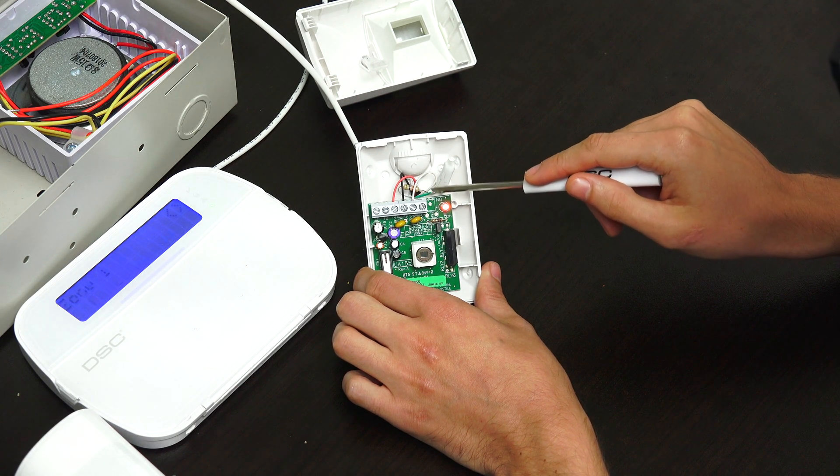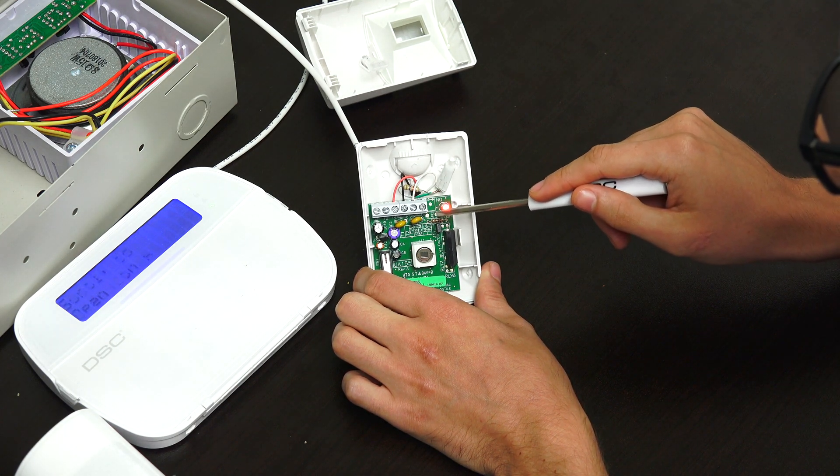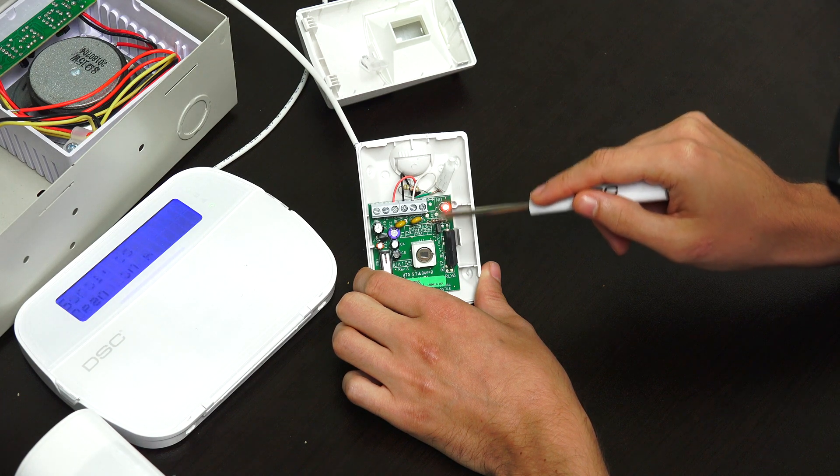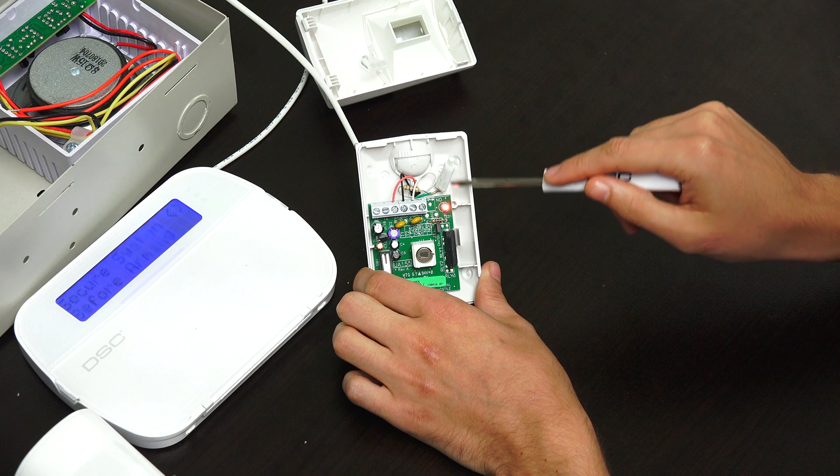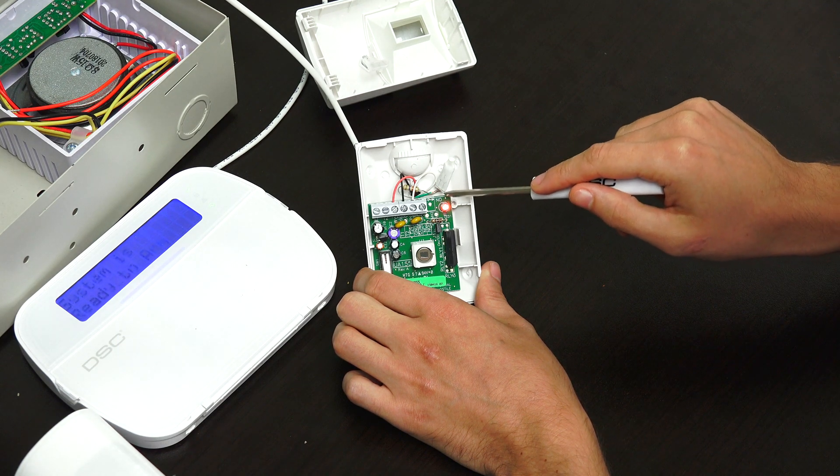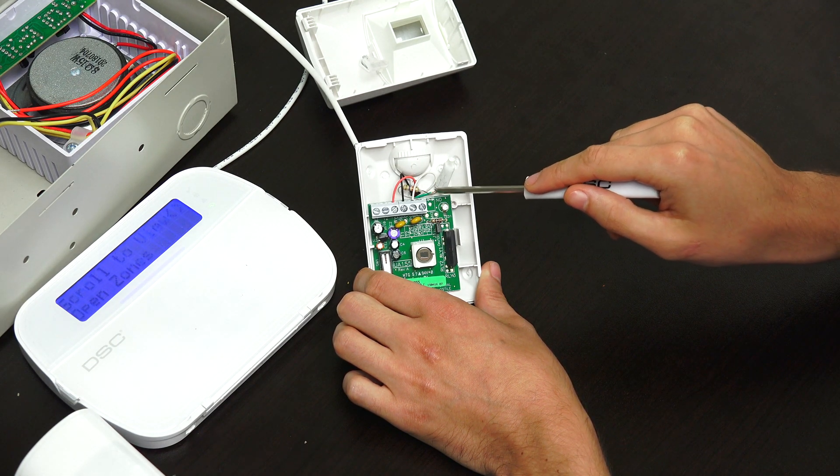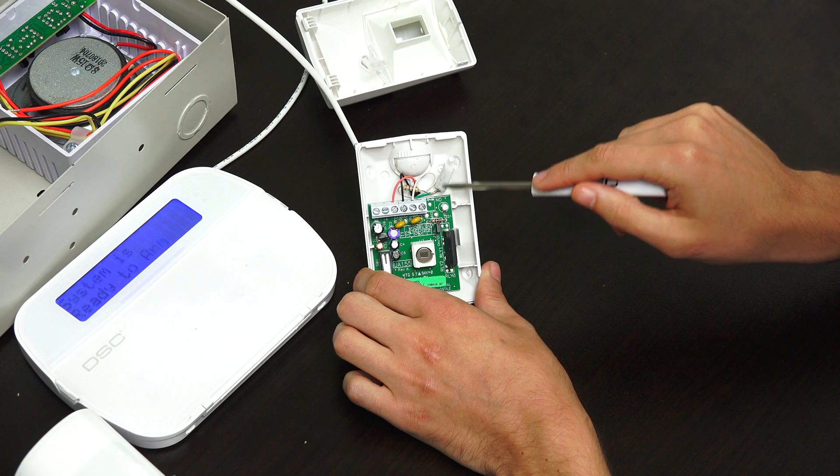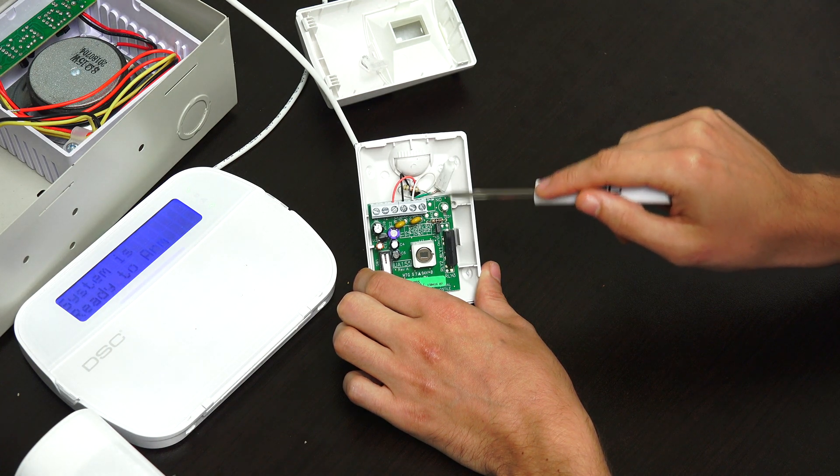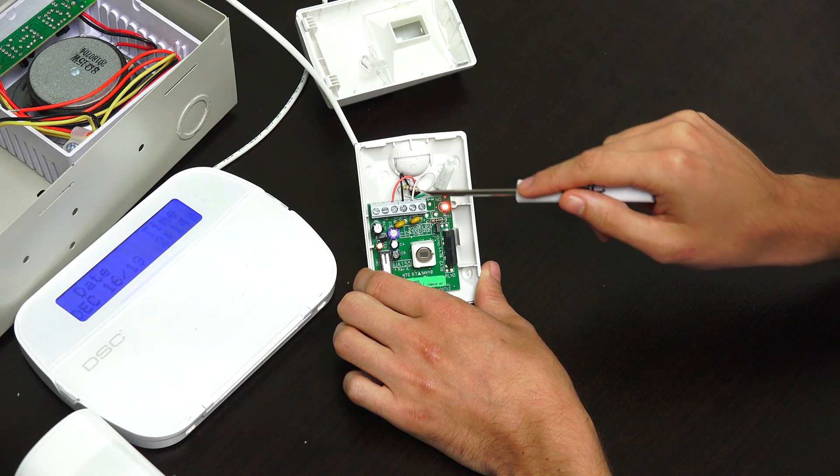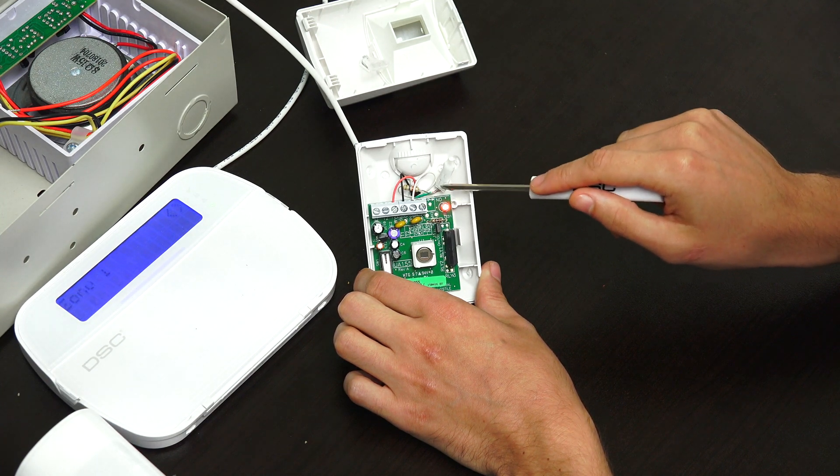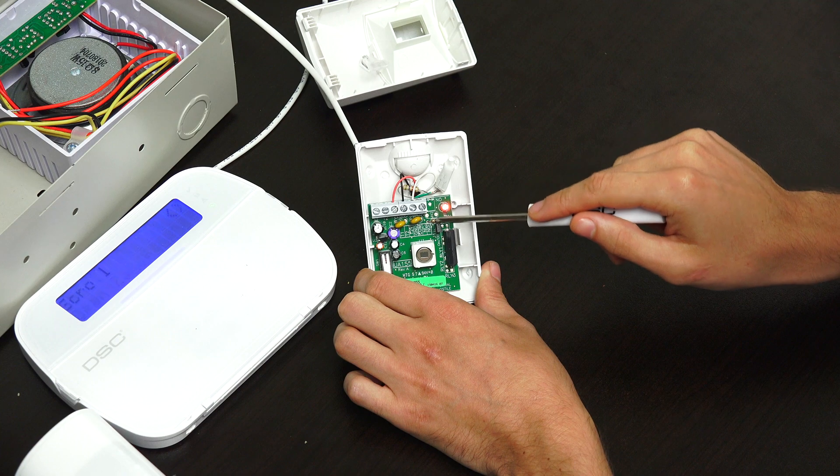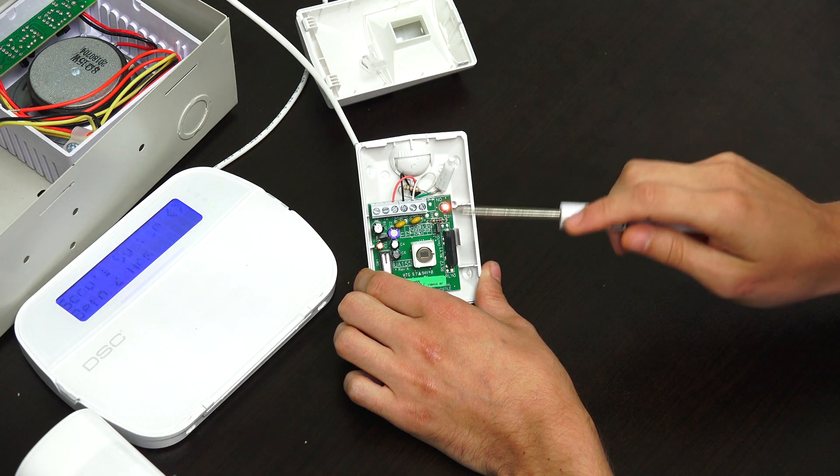We took the resistor, and we put one end into the normally closed terminal. And then we use a B connector and a crimping tool to crimp the green wire incoming with the resistor at the other end. So the green wire coming in, one of the zone status transmission wires, is wired in series with the resistor going into the terminal. So that's how you would set up a four-wire connection.